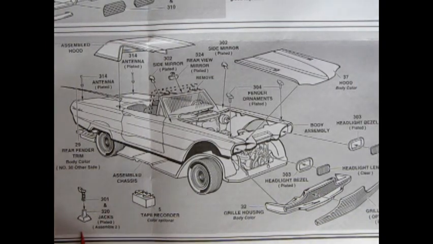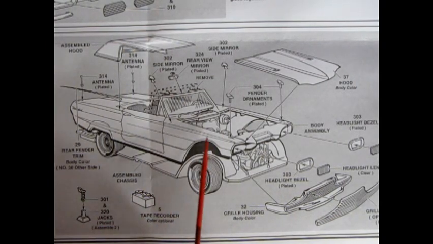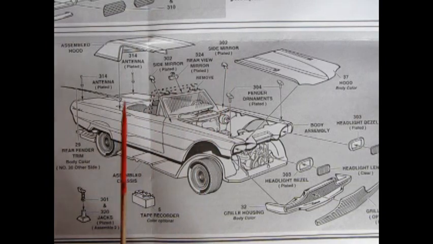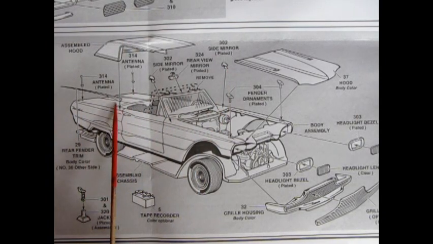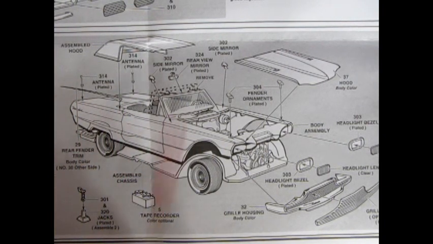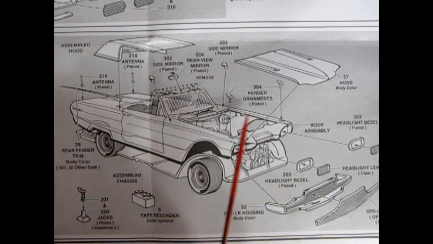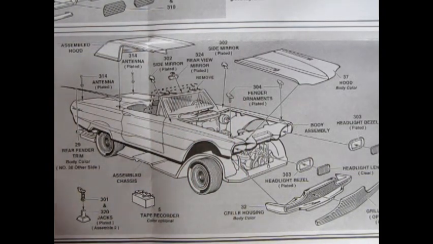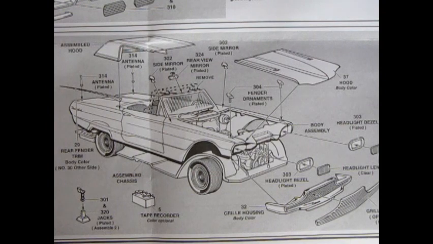The tape recorder. We have two jacks and side mirrors and antennas. And this is that rear fender trim that glues on there just to get the height of this up and make it a little more jet-like, I imagine. So those are the instructions for the 66 Ford Thunderbird.